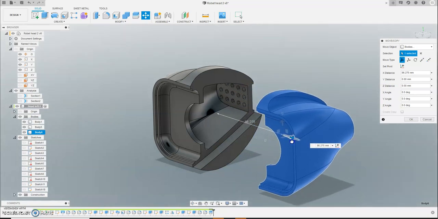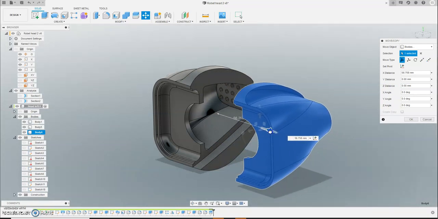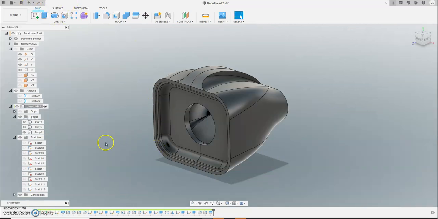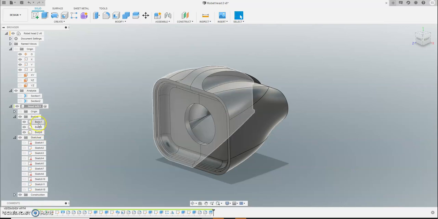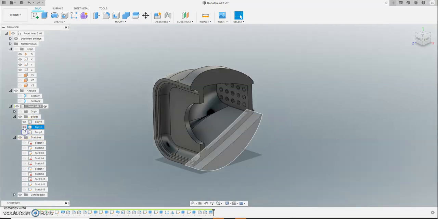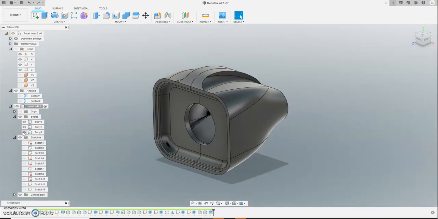Okay, well that's interesting. It's shown me that the fin at the bottom isn't split. So I'm going to put it back there and have a little look. Okay, so it's got these bodies over here, so I'm going to switch these bodies off. I've got that first body, which is my main head, and I thought that second one was part of that same head, and then it splits it into another body.